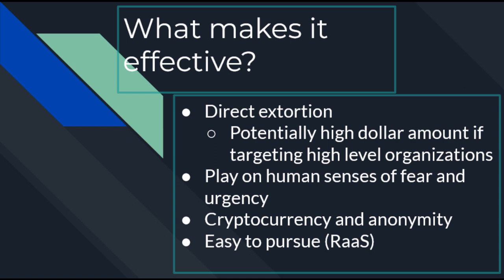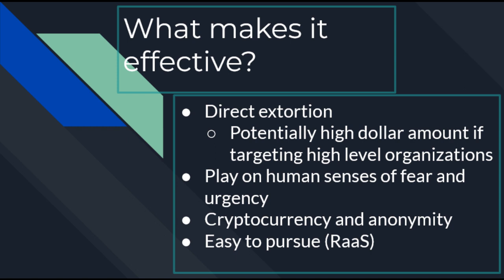And if you think about it, you can see why this type of attack is potentially very effective for attackers. The first thing is extortion. There is a direct line of profit in a ransomware attack between the victim and the perpetrator, given that the program almost always directs the user to pay a specific amount to a specific entity. And so it could be a way of making quick cash for an attacker. And in some cases, and we'll look at the history section next, high level organizations have been targeted by ransomware attacks, and in those cases, very high dollar amounts can be at stake.